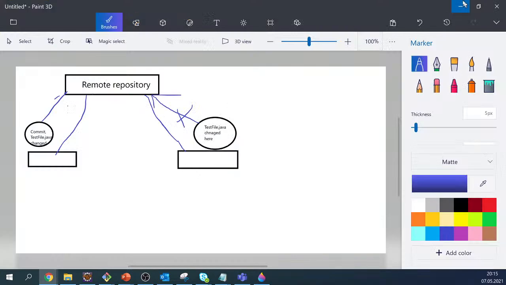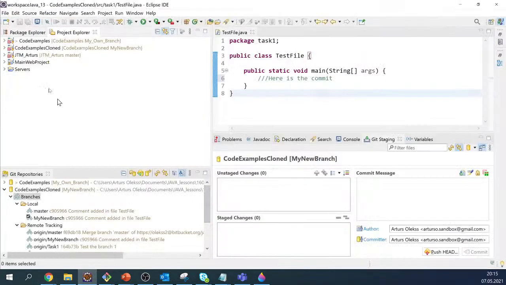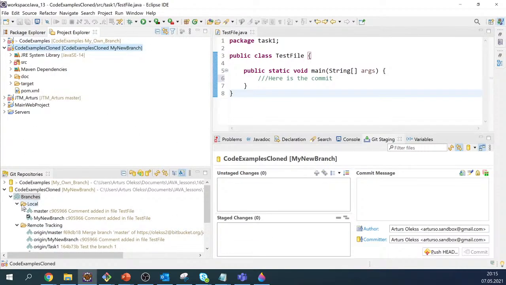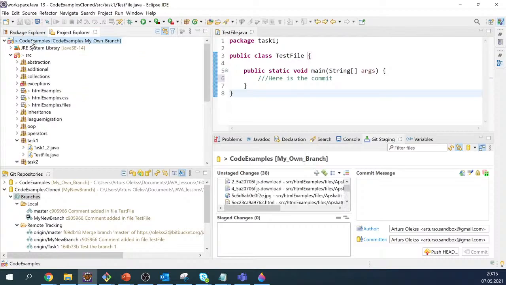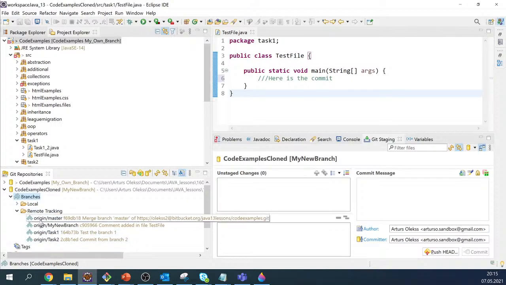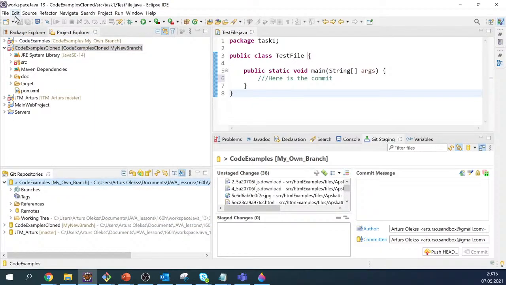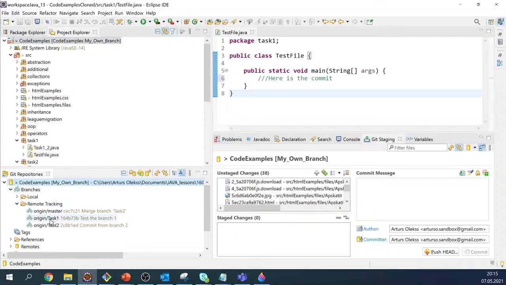And actually to merge them, let's say that we want to merge them. At this point, it doesn't really matter from which. One more point. We have the branch called my new branch on this project, but we don't have it on this project. So you can see that if we go to the remote branches, we don't have it. Oh no, actually, sorry, we have it. Okay, we already have it. Oh no, we don't have it. Sorry, we don't have it.